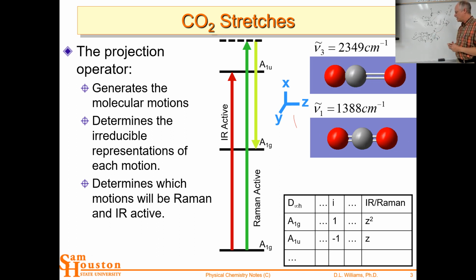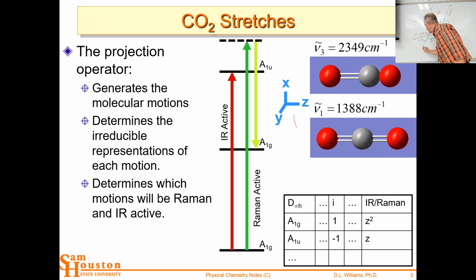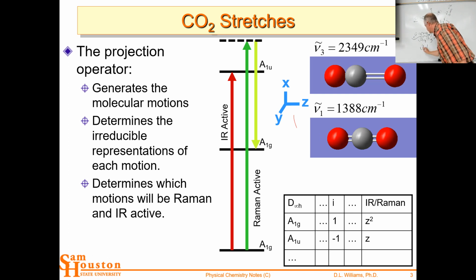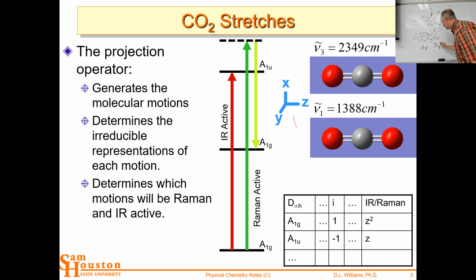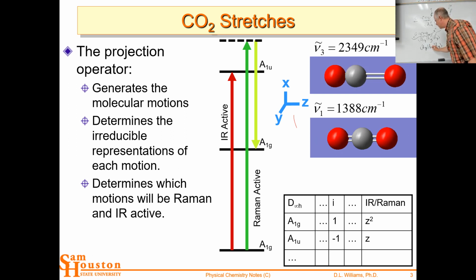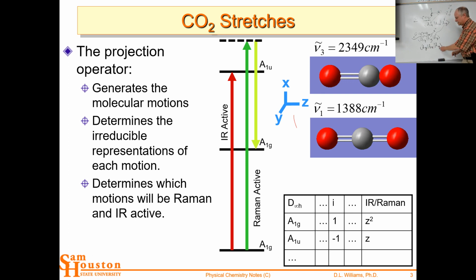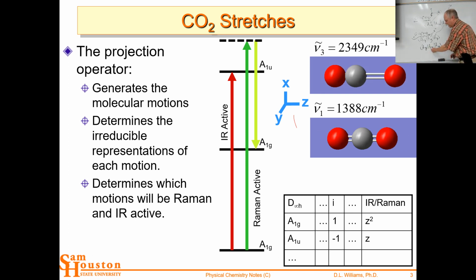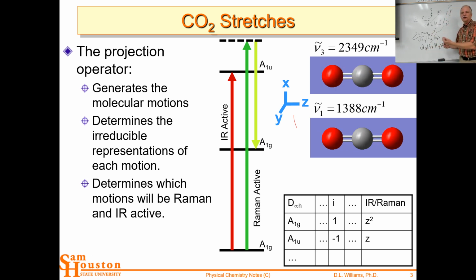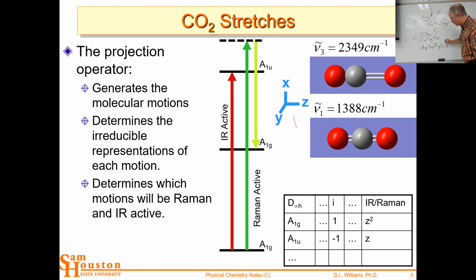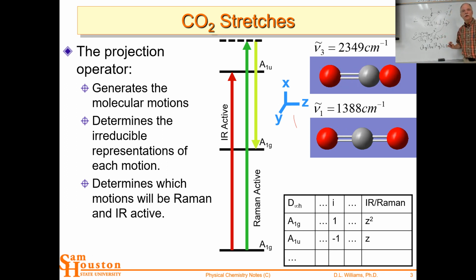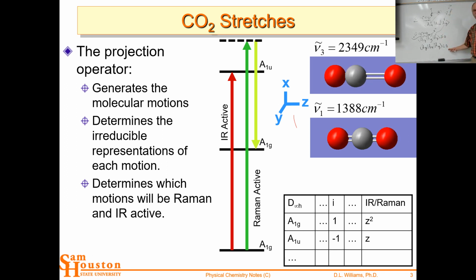If I just did z and not z squared, I would have a1g for the motion, a1g because the ground state is fully symmetric. But if I put a1u here, then I've got g times u is u, and then u times g is g times u is u again, and so the end result is going to be u. It's going to be a1u, and that's not top row, so that's not going to be allowed. And so this integral will equal 0. This one will not equal 0. So this one is allowed. This one down here is not allowed.